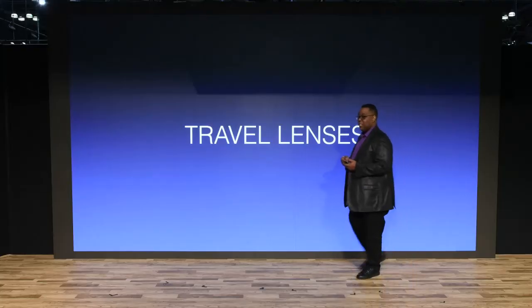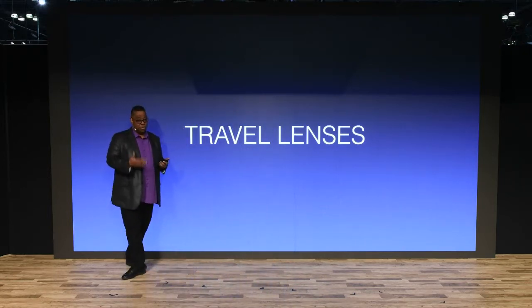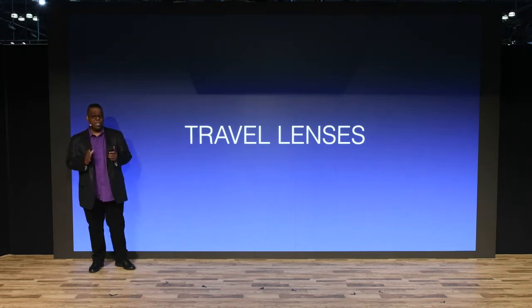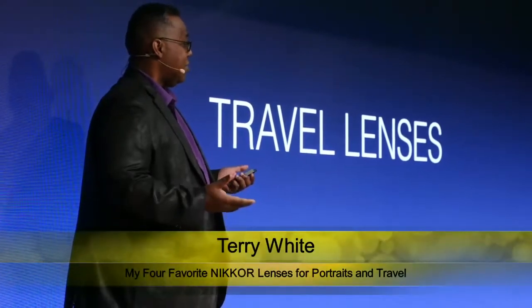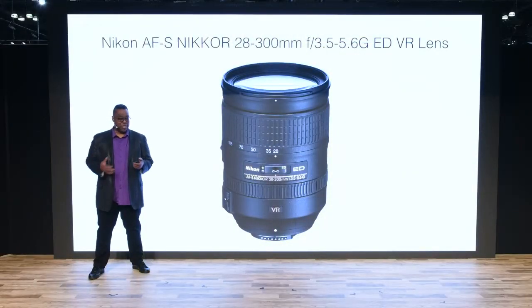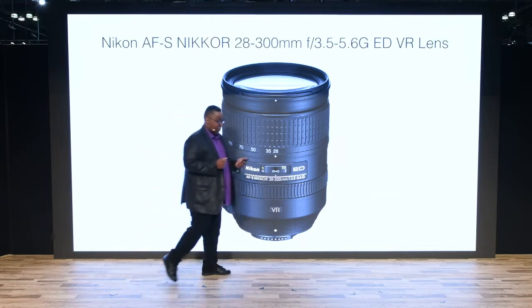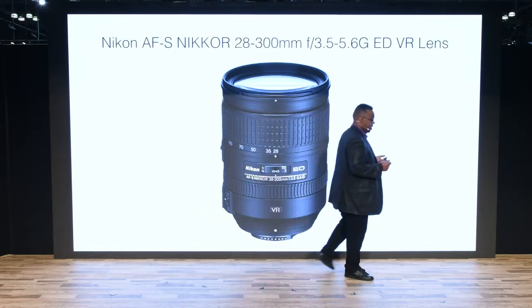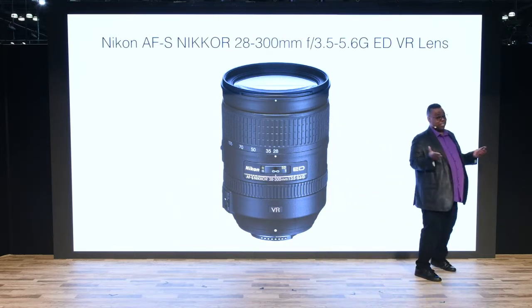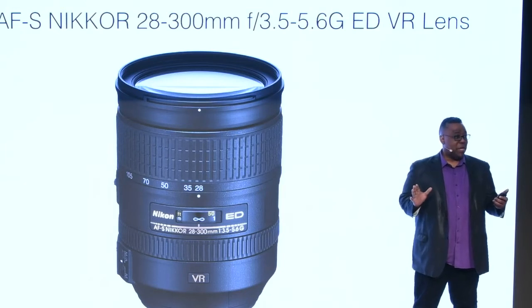Let's start with my favorite travel lenses. I do two types of photography primarily — I'll photograph anything, but what I concentrate on is portraits. That's my happy place. But since I get to travel for a living, I also get to go to amazing places. So let's start with the question: if you were on a deserted island and you still had your camera, you could charge your battery, and you could only take one lens — this would be it.